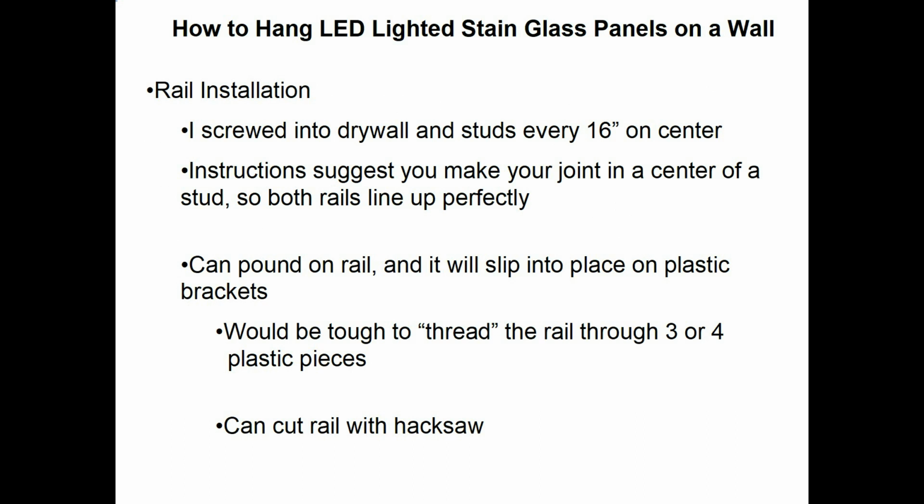So the next step in this project was to actually install the rails. My basement is drywall on top of 2x4s, so I screwed in the little plastic hangers into the studs every 16 inches on center. And I did read the instructions, which I usually don't do, but they suggested that you make your joint between two of the bars in the center of a stud.